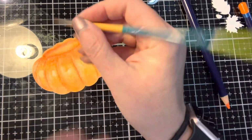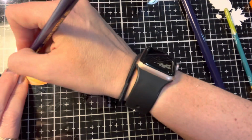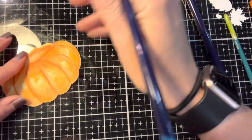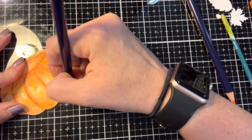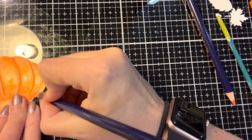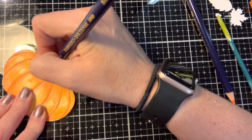So all right, now back to the pumpkin, and I went in and I drew in those lines, and you can see I'm doing it again, going back in and drawing in the lines of the pumpkin. So that where it would be the greatest indentation would be where it's the darkest. So I'm using that burnt orange, I think it's called burnt orange, and going into those and just darkening those up. And I think that makes a huge difference with the pumpkin. I think that makes it really stand out.